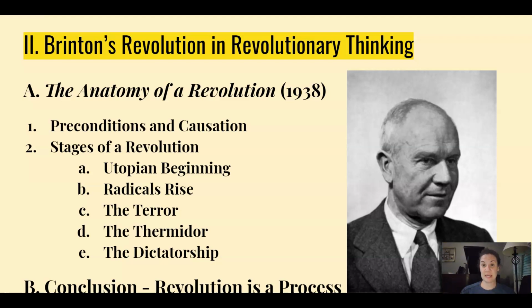And so there are leaders that come into this. In the case of England, he cited that Oliver Cromwell was this leader. In the case of France, it was Robespierre. In the case of Russia, it was Lenin. So he says that a leader comes into the picture at this stage.